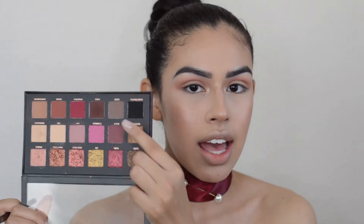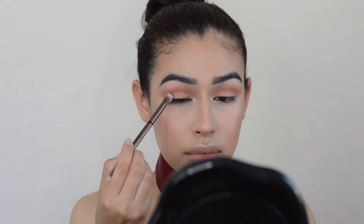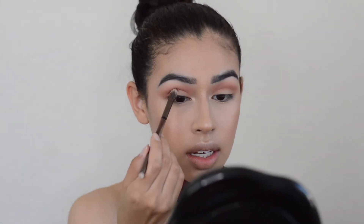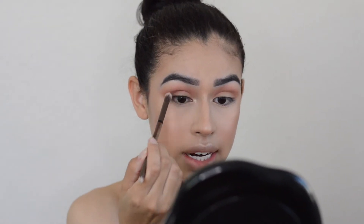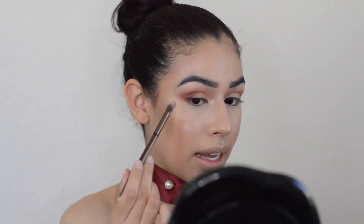Now that we've conjured the eye a bit and brought that shadow in the crease, I'm going to go in with this Urban Decay dual-sided brush from the Smoky palette. I'm going to take the fluffier, kind of pointy side and go into shade Bossy from the palette. I'm going to keep that in the center of the crease, but also bring it down to the outer V of the eye — not all the way to the inner corner, just from the middle to the outside — concentrating it in the V and dragging it on the lower and upper lash line, flicking it out at the same time.